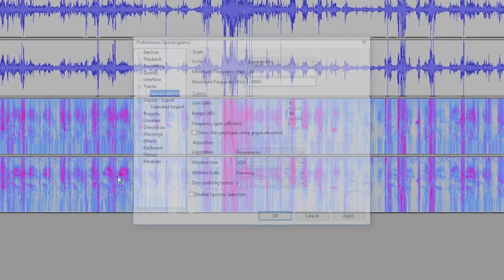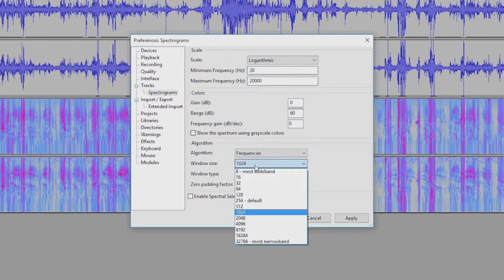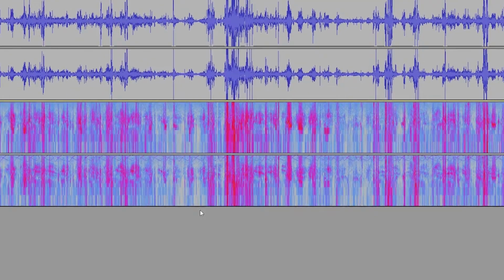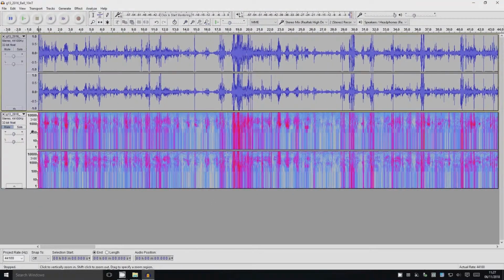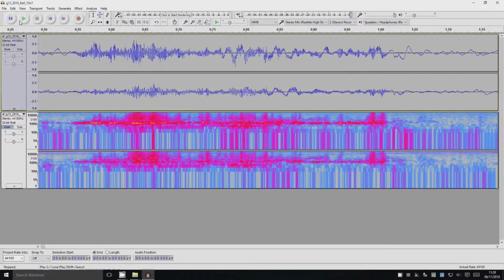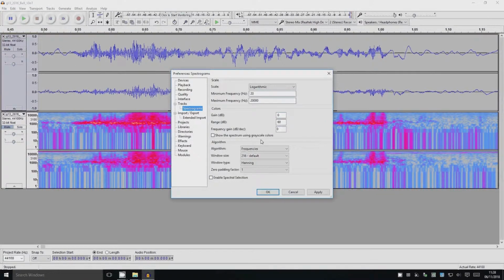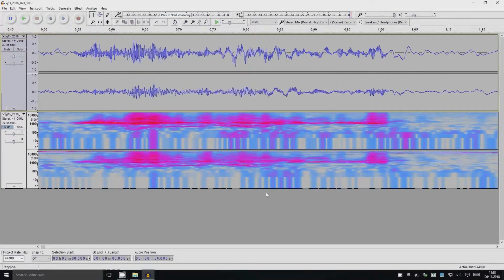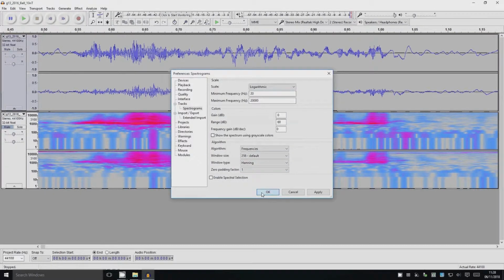But what about the window size? This is a really key quantity. If we go to the default of 256 and zoom right in like so, and then change that back to 1024, you can see the window size gives you your resolution in time and frequency. Longer windows allow you to pinpoint the frequency much better, but you know less about the time when it actually started. Whereas shorter windows will give you a lot of time resolution, but not great frequency resolution.